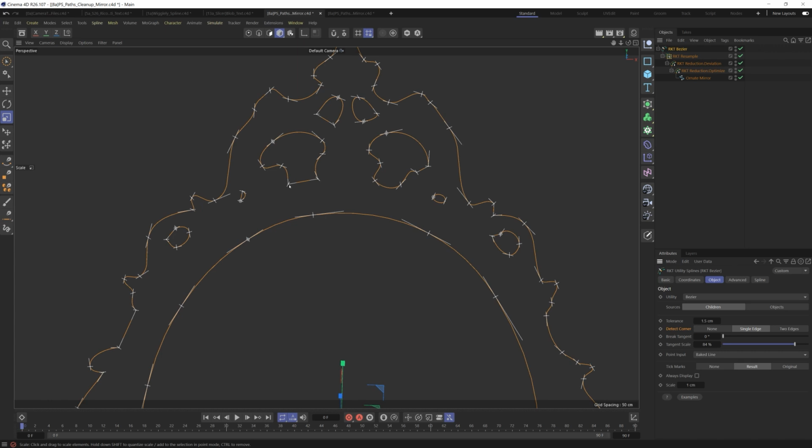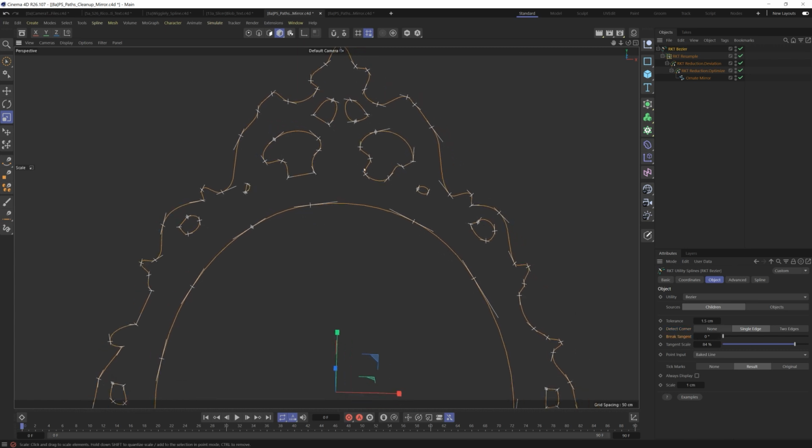So if I turn that on, you see we get that nice sharp angle right there, and in a couple of other places as well. We can also say 2 edges. That's not going to help us here because that's trying to find 2 sharp edges that meet each other. But let's say 1. And then we've also got this break tangent. What that's going to do is try and find how sharp that angle is to the next angle. And if it's above this threshold, it's going to break the tangent.